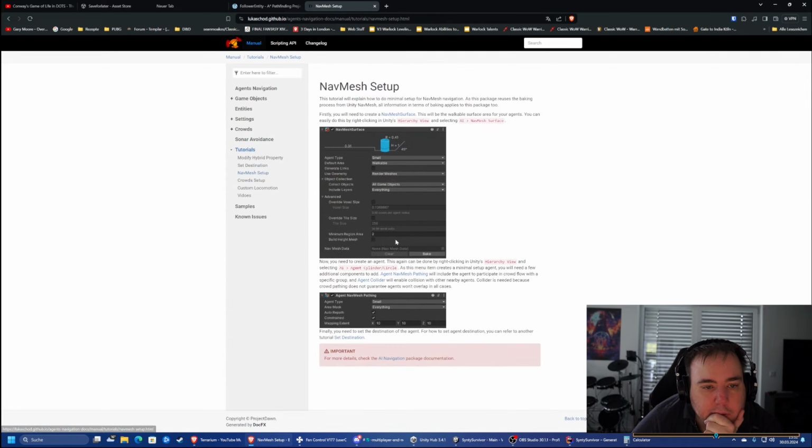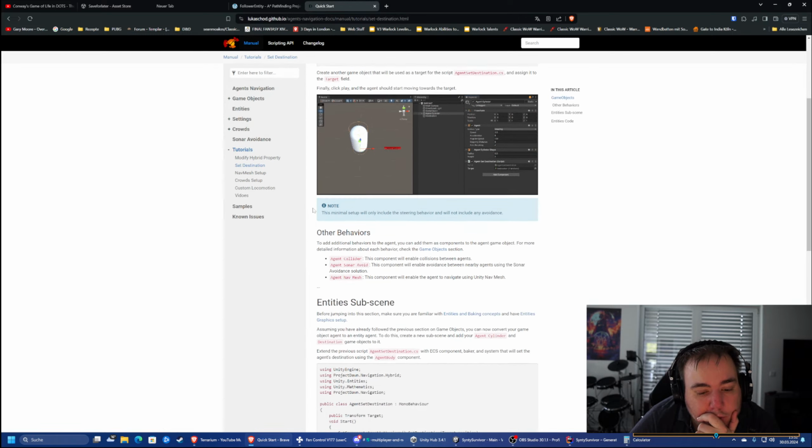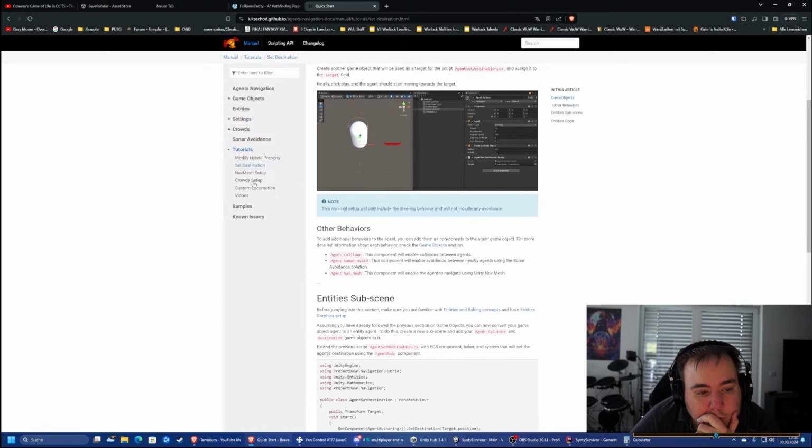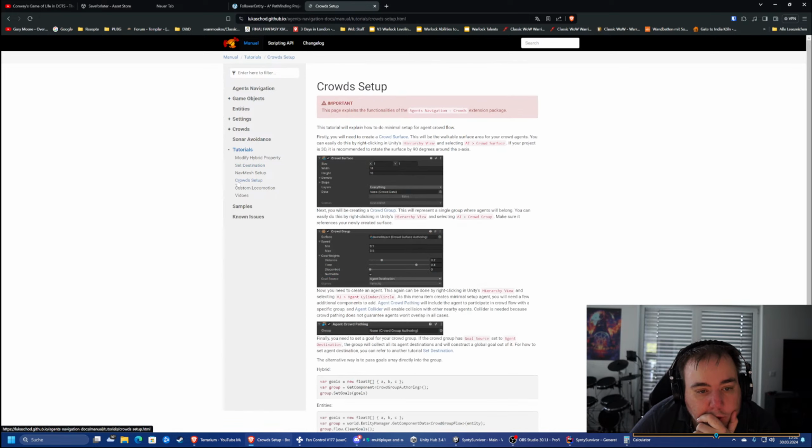Let's see about nav mesh. This should explain how to do the minimal setup for nav mesh navigation. This package reuses the baking process. Firstly, you will need to create a nav mesh surface. So does this actually need a nav mesh though? That's the question I'm curious about. Crowd setup.